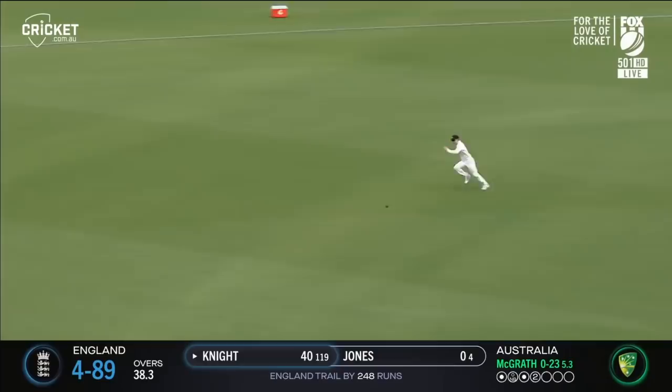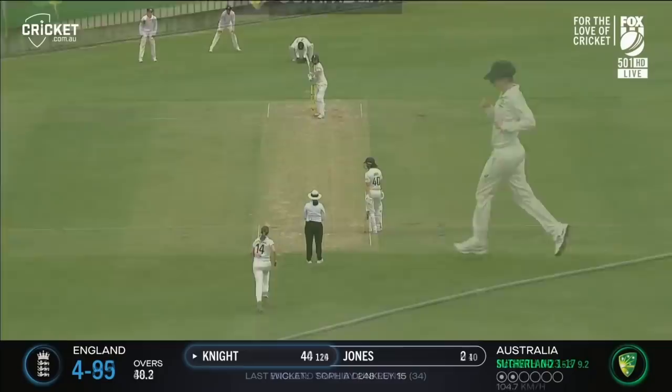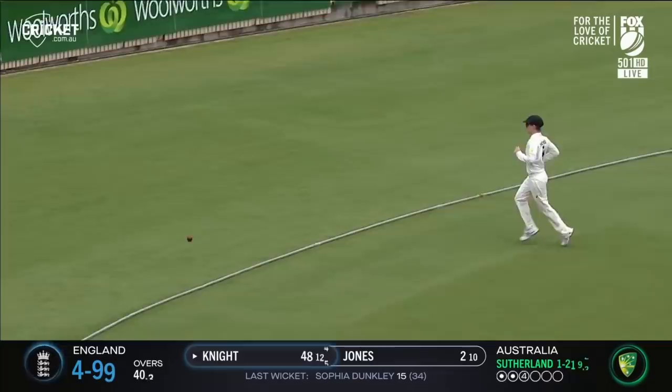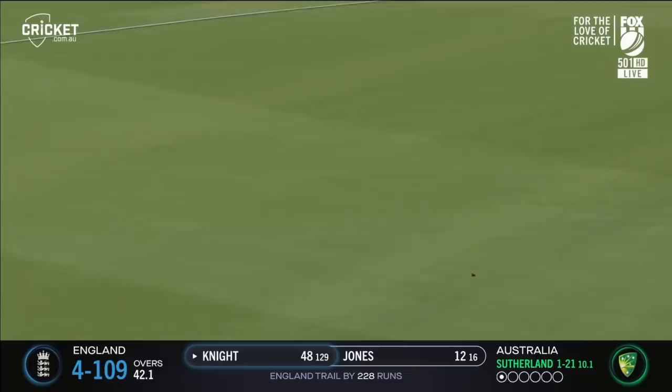Reaching for it was Heather Knight but in control — wonderful hands. Again onto the front foot, she's liking it from this end. It feels as if she's getting a really good sense of when she can get on the front foot. This will bring up the half century at North Sydney Oval — a stylish cover drive, beats short cover and brings it up with a boundary.